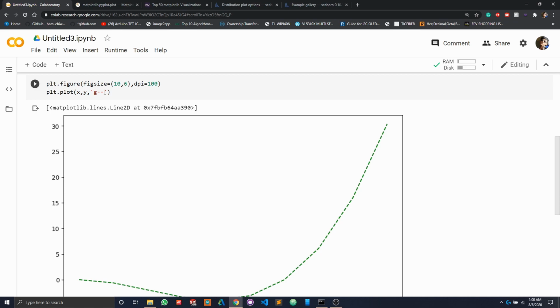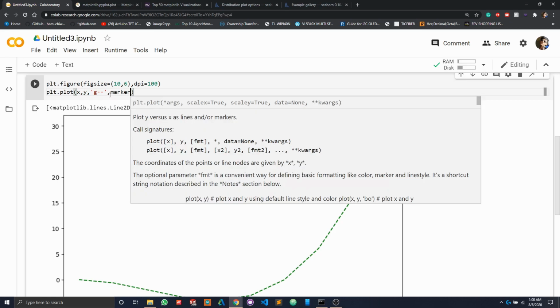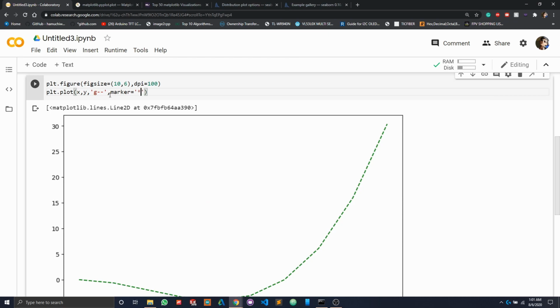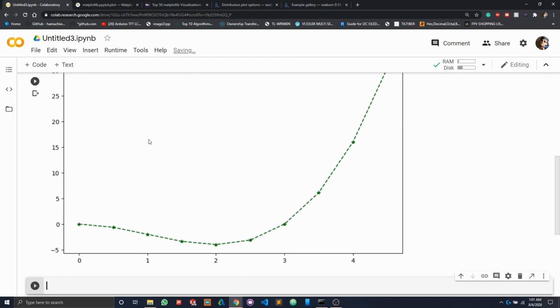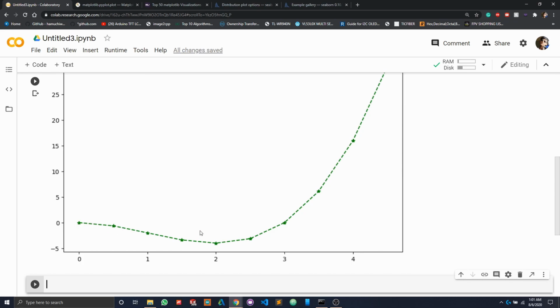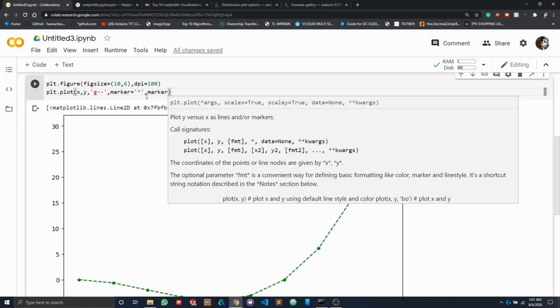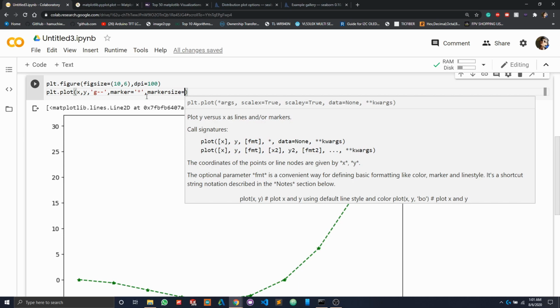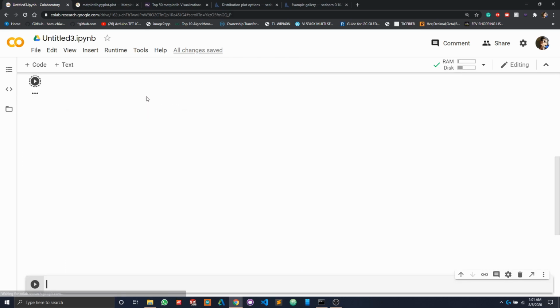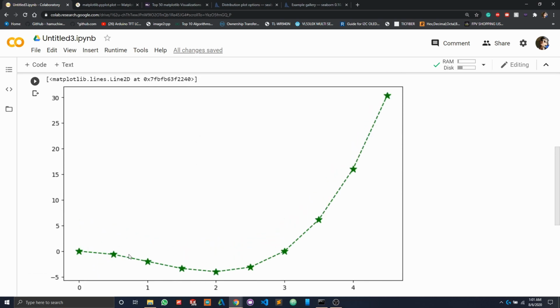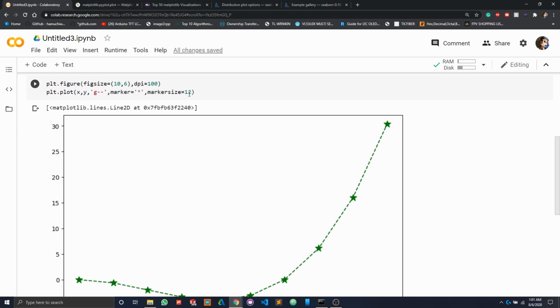It's going to give us green lines, and we can set the marker equal to, we need star markers. So now we have star markers. We can set the marker size equal to, let's say we need a huge marker size, so we have stars here, it's increased by a great amount.